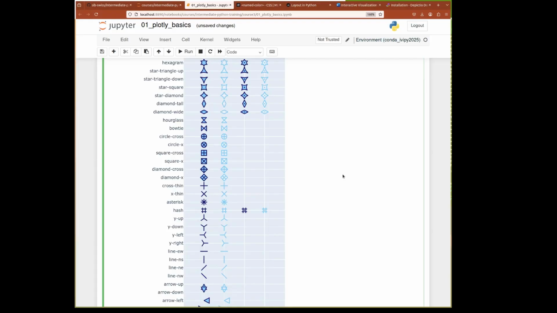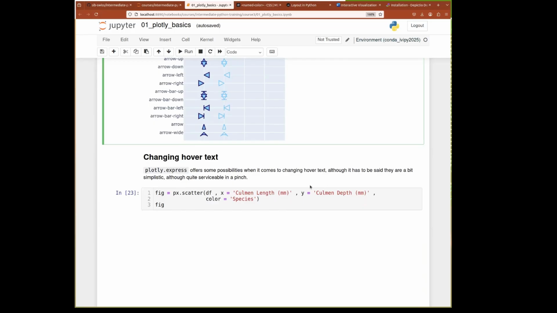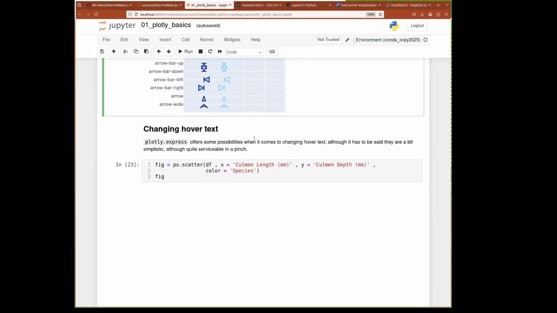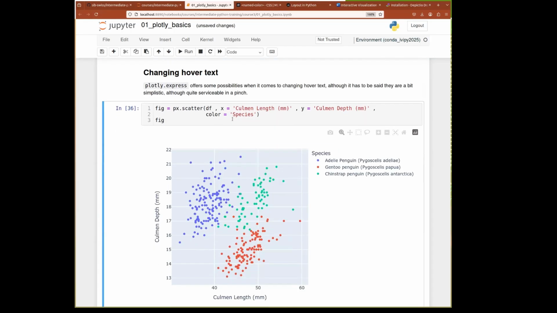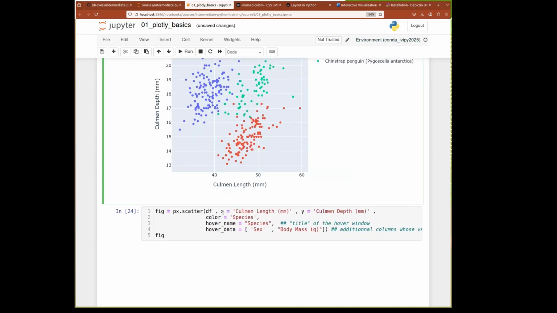So that is to change our color and our symbol. So far, there is nothing that is too different from what we can also see in other plotting libraries. Where we start to see some stuff that is more specific to Plotly is with the hover text. We've seen that by default, most of what we put there will be reported in the hover label. And that's something which we can play around with because we have different options for that.